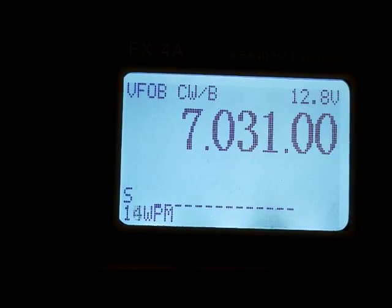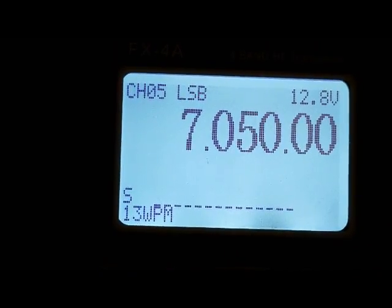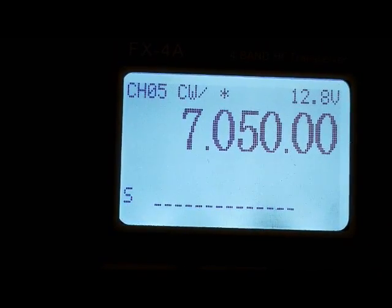15 works good. Get down to 12, 13. It slows the dahs and the dits down. Once you get way down, then it gets very slow. You can set it on 13 words a minute, and then just vary the spacing. Sideband.